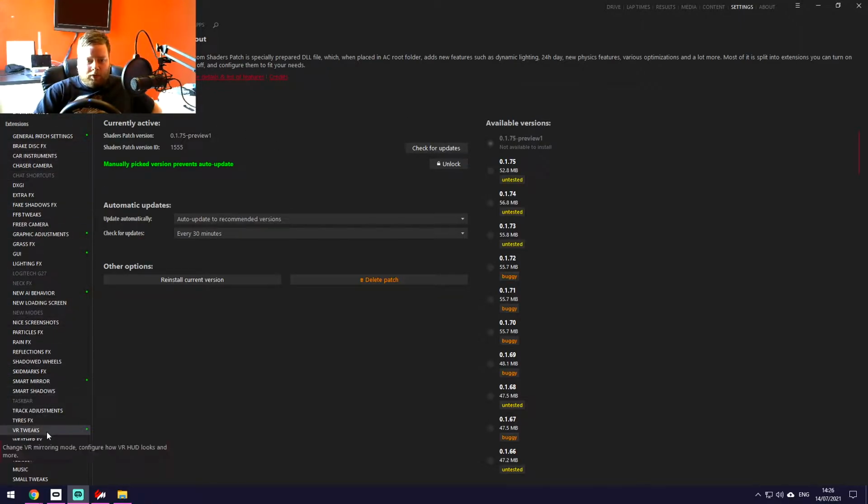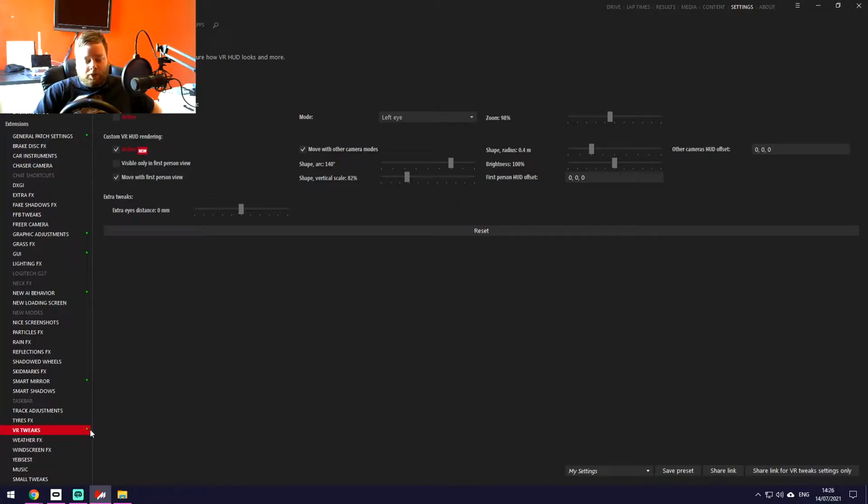If you come down to VR tweaks, see it's got the little green dot which obviously indicates there's something new in it. And sure enough, custom VR HUD rendering. It's inactive by default. As you see there, I've changed it to active. Just curious to see what it was, and oh my god, my prayers have been answered.